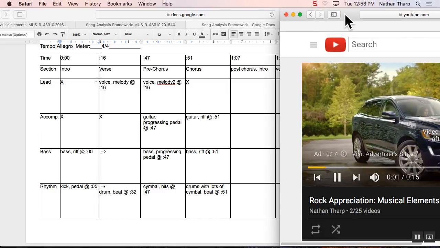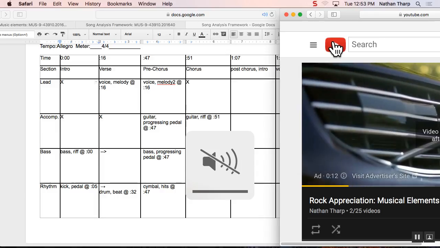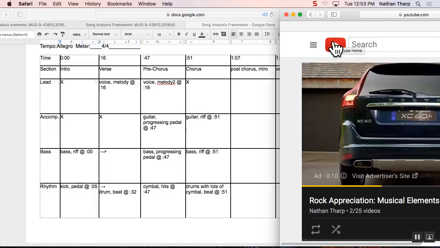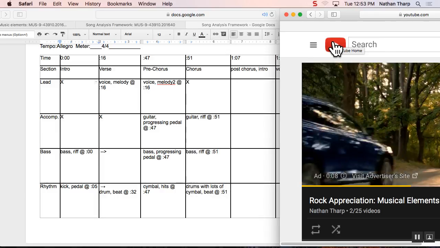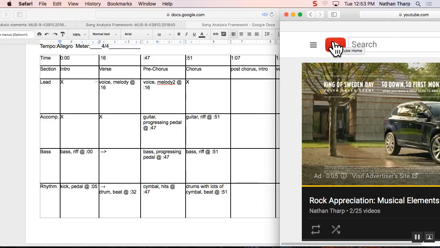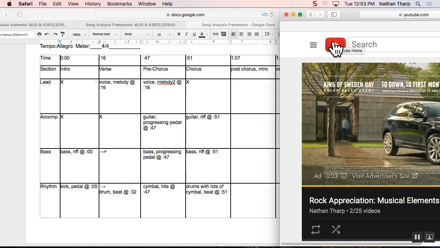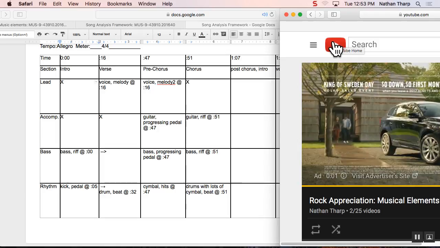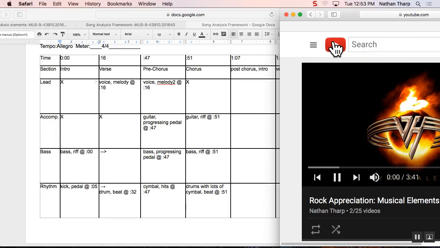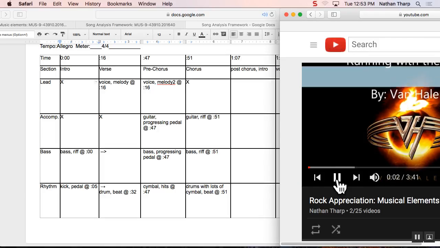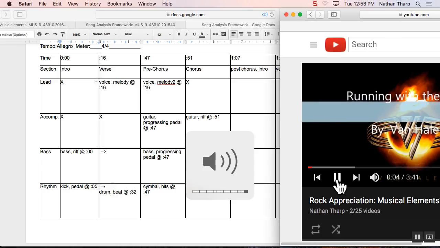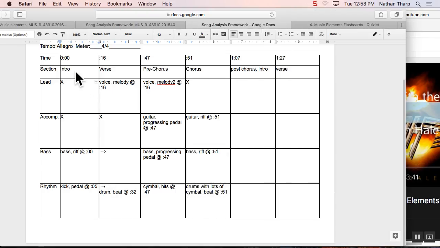You can use the same squares if you want, or you can write a new one. But again, we'll want about 7 columns and at least 4 rows, probably 5 if you want tempo and meter. So I'll give you a couple seconds to get that set up and do the same up here.